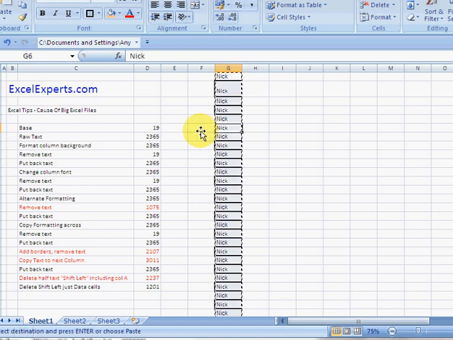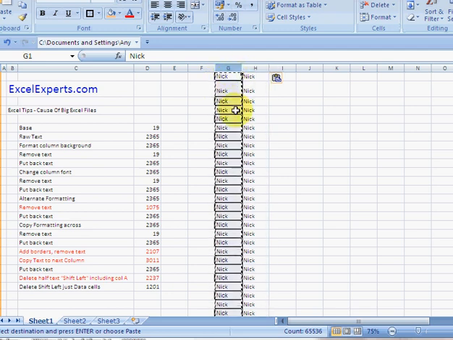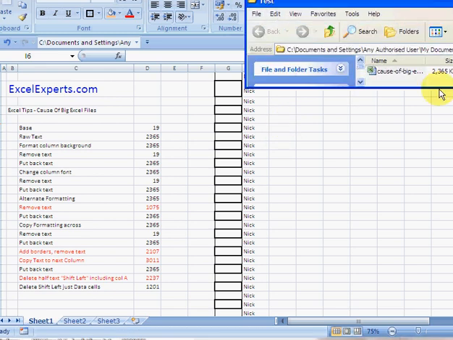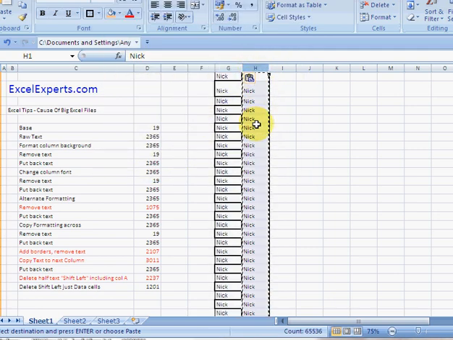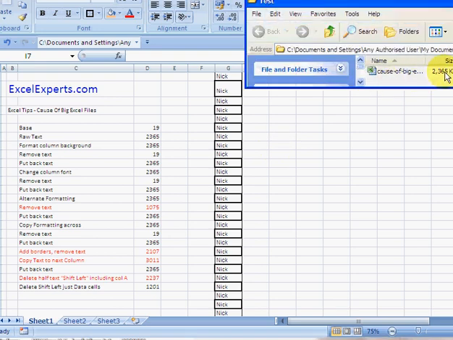So let's just copy this text to the next column and clear this. Now you'd expect that the file size would stay at 2,365, but it doesn't. It's gone up to 3 megs now. Well, that's interesting. We haven't actually added anything extra. We've just put this text in another column. So let's put back the text. Delete this one and save it again. And we're back to 2,365.